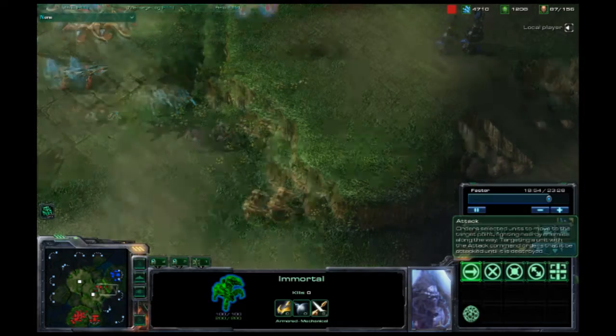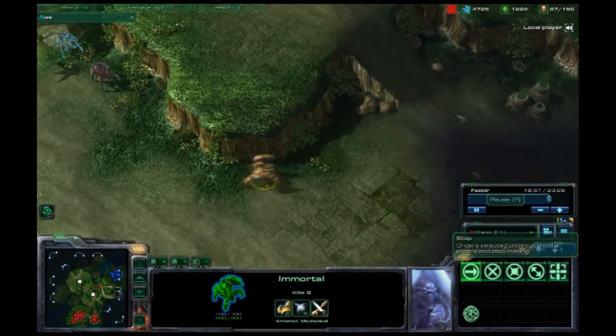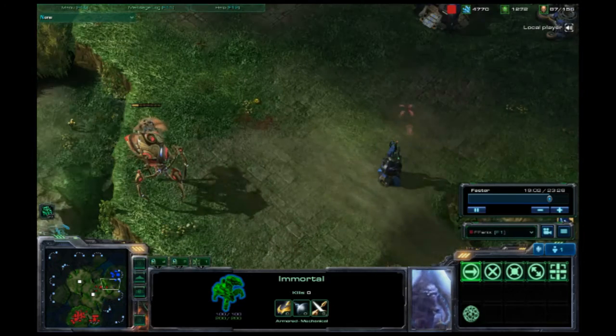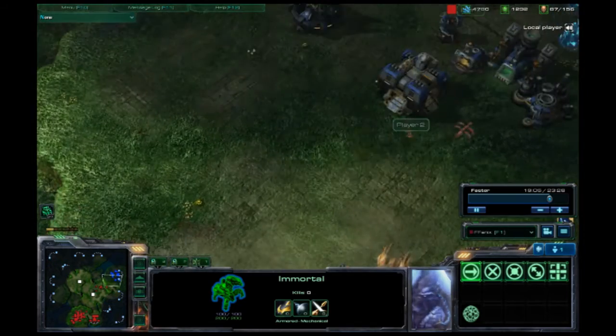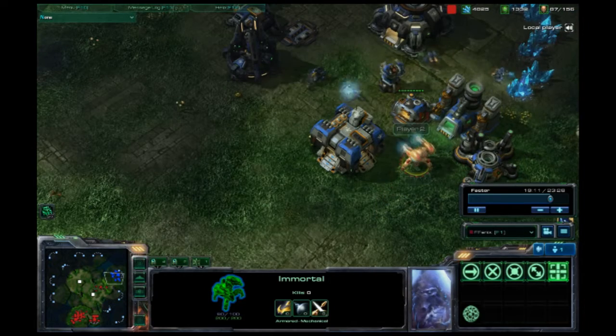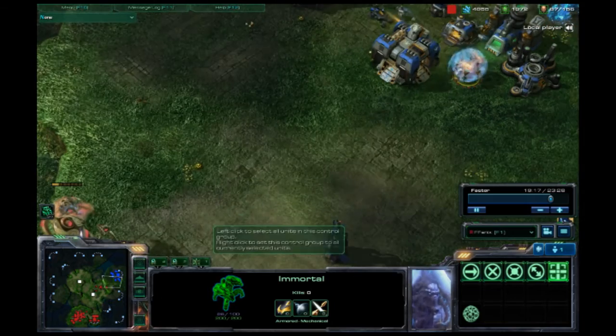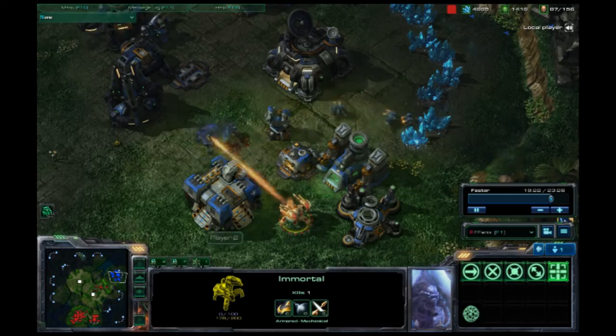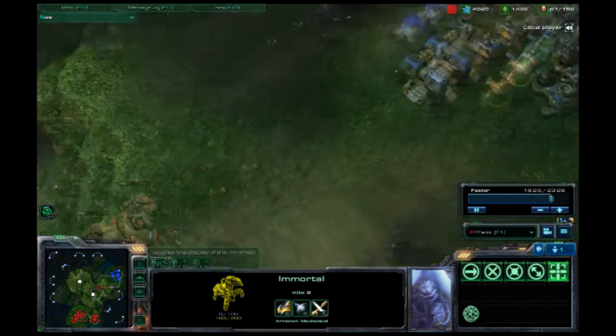It's good against tanks, and any heavy bombarding unit. Basically, this is anti-tank, anti-tank, anti-colossi, since it reduces all the damage down to 10. But against anything else, they just perish so fast. You can just see the small battle right there. It's not too great. I haven't used it much. I haven't even played much Protoss to be honest.